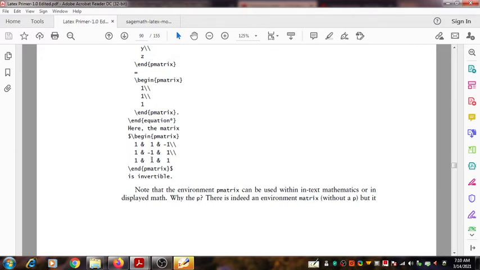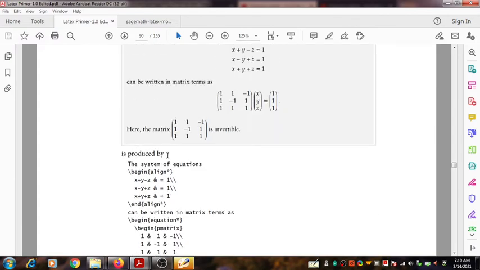So it's very important here also: every matrix environment, every pmatrix, must be inside a suitable mathematical environment. But you can see in the output that this matrix mathematical environment comes as a part of the paragraph, as a part of another running line.